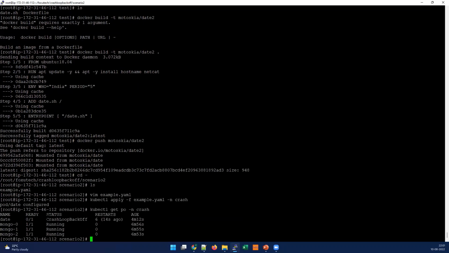Okay, so you can see it's in crash loop error already 6 times and it's still the old one, right? So what I'm going to do is delete this pod, -n crash.